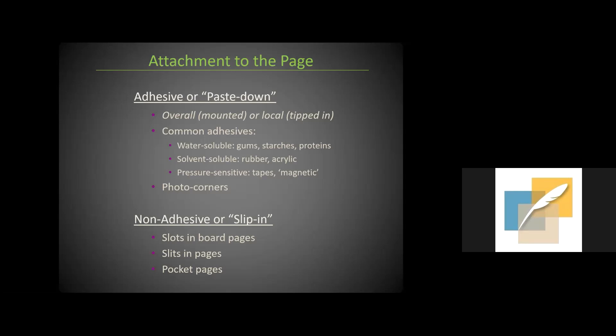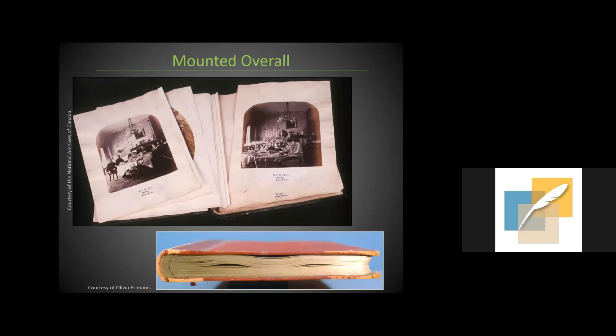Overall adhesion is usually a starch or protein adhesive, initially used to hold thin photographs to album pages of heavy paper or board. Early photographs were very thin and needed securing to hold them flat for viewing and to give added support when turning pages. However, distortion is common over time due to aging of the adhesive or photographs. In one example, the albumen binder shrinks and is strong enough to cockle the board pages — the pages nest together in the binding but actually take up less space this way than if they were disbound. We call these 'potato chips' to cheer ourselves up.